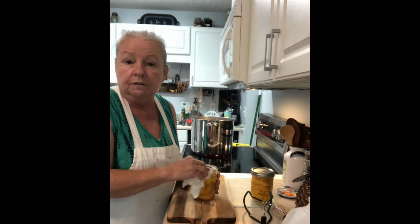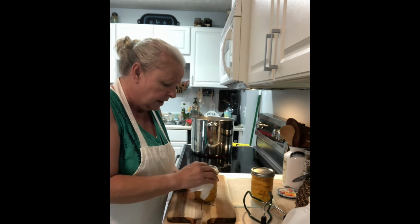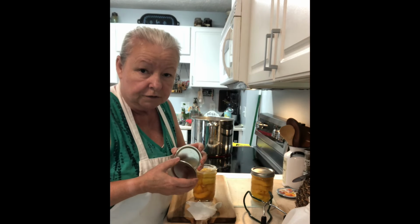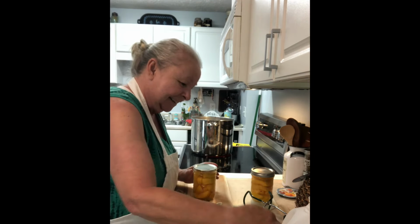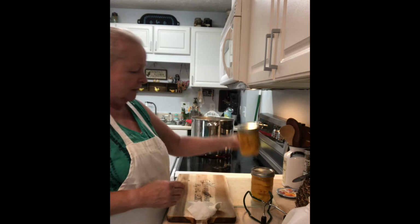And then I am going to finish up those 3 peaches that I have. I keep saying pears. You know why I keep saying pears? Because I just got done with pear season and I canned 146 pounds of pears. Yeah, so I have pears on the mind. All right, look at how beautiful those are, right?